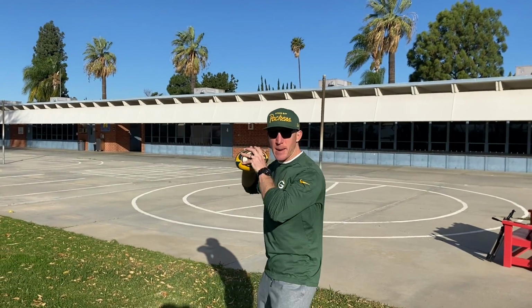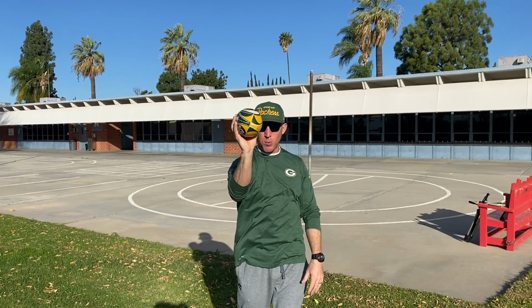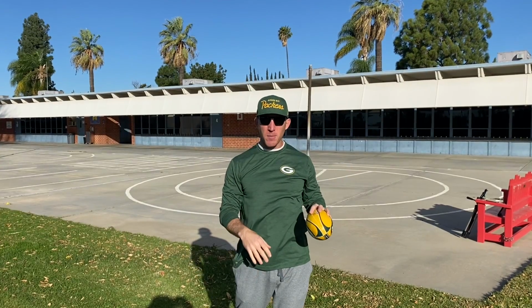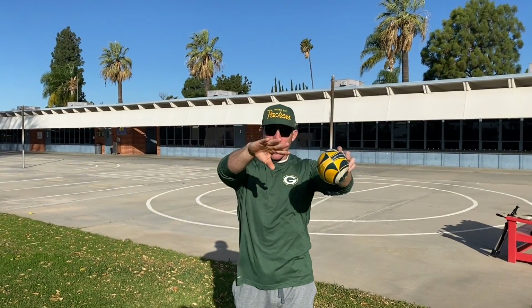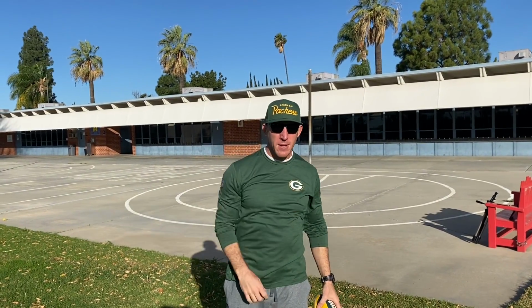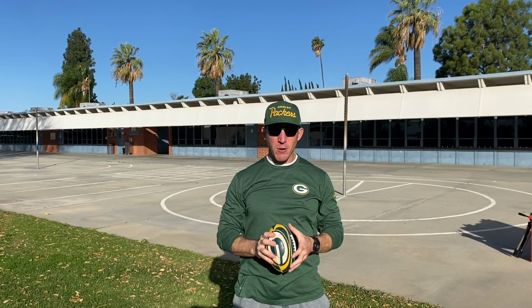Once you get in your stepping, throwing, and twisting motion, when you release the ball, make sure it's pointed at your target and it's going to roll off your fingers. That's going to cause the ball to spiral, which we want. And on the follow through, after the finger releases, we want the thumb to point down, okay? So that's how you need to throw a football in order for it to spiral in the air.